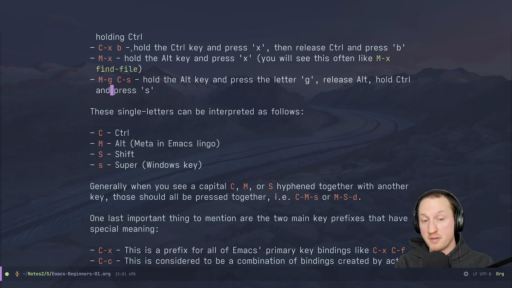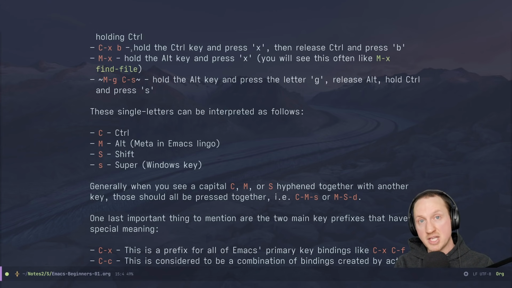However, you can have very funky key bindings that have a combination of modifier keys used in the sequence. In this case, we have Alt G and then Control S, and those are actually pressed in sequence.